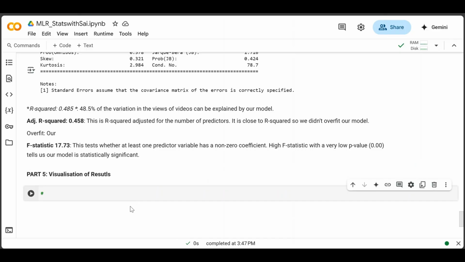So let's see how it performed. Scatter plot.